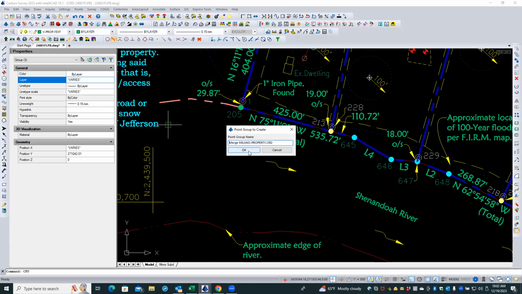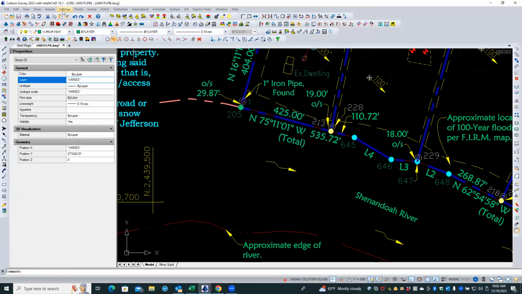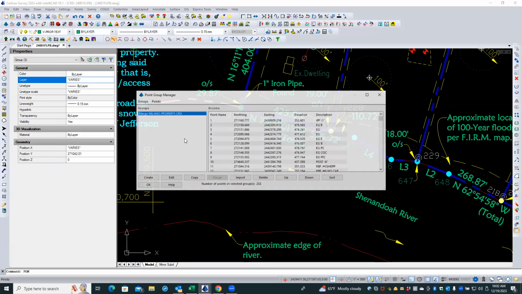Point group name. Oh, that's good. So it's given us a group. Now that file has the same points in it that property did, but we've also got a point group called merge. So that's going to keep track of that.